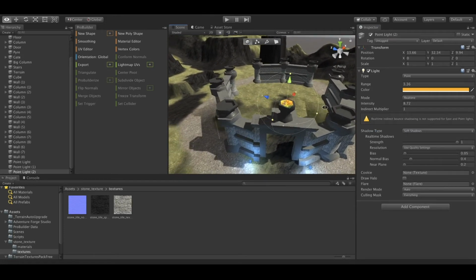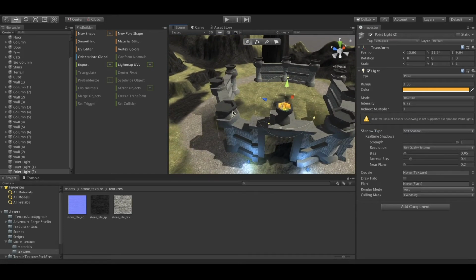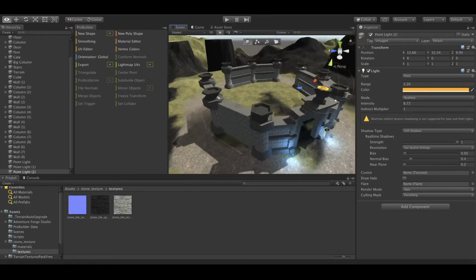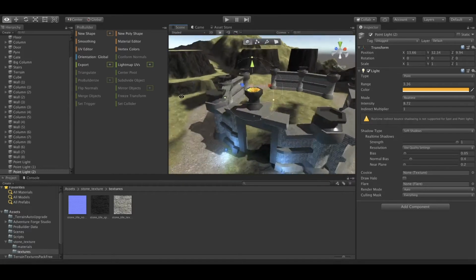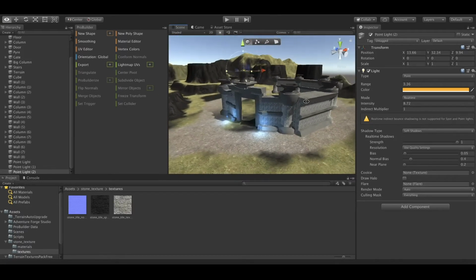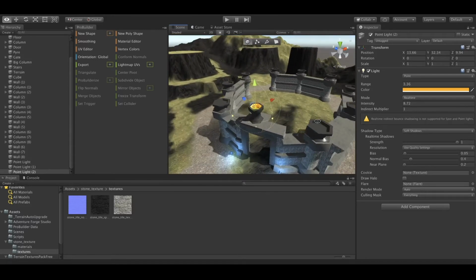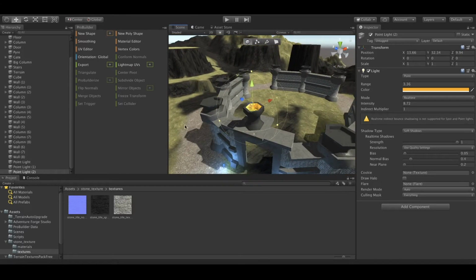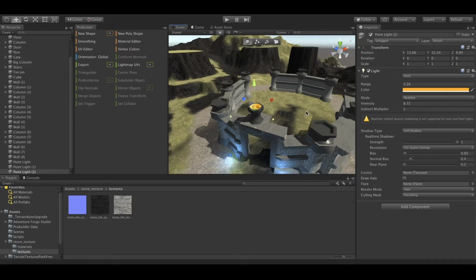What I could do on each of these is create a prefab or a particle effect of fire to move around and put on each of these little columns, just to make this pop a little bit more. Let me do that really quickly just to add a little extra flair to the look of this.